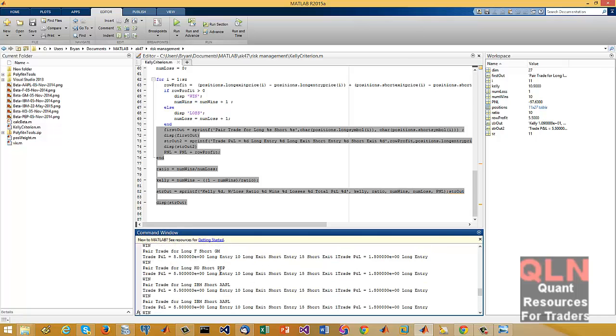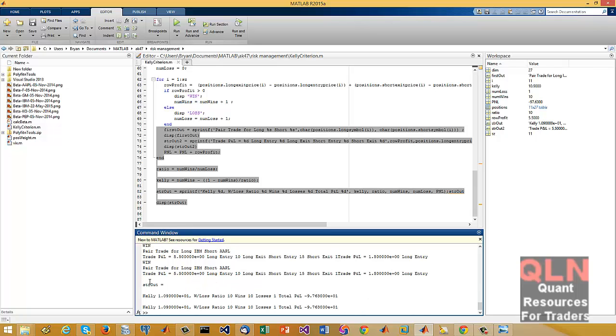So basically it's gone through the database, checking all the positions. As you can see here, we got a win, win, win. And then we have our total P&L. So we have our long entry calculated, our P&L. We've got to fix these displays. And then we calculate the winning loss ratio. So we have 10 wins, 1 loss, total P&L, which is negative, I believe, for whatever reason, just some dinky data. And then we calculate our Kelly Criterion ratio there.